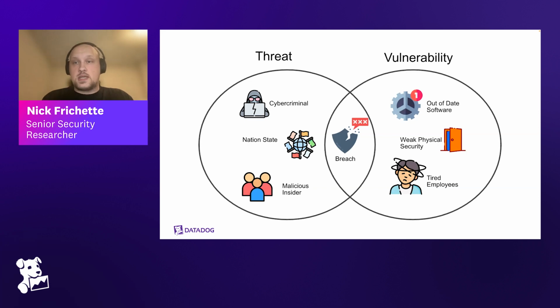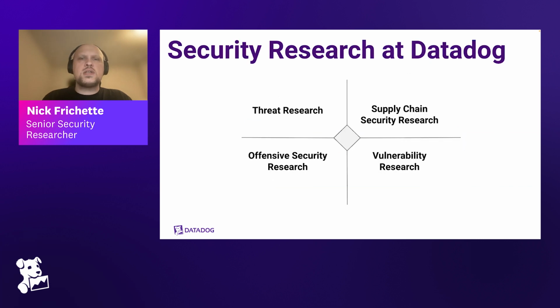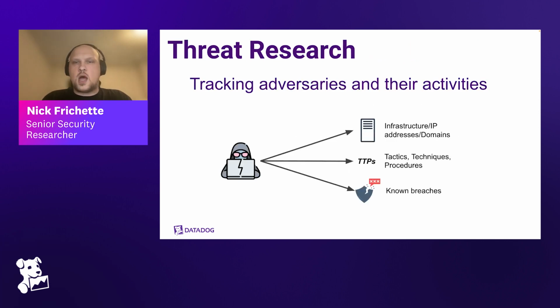As a research organization at Datadog, our goal is to continuously monitor and research both threats and vulnerabilities, identifying where those two may intersect and how they can potentially impact an organization. And so at Datadog, there are a couple of key areas of research that we focus on. And we use this research to not only protect Datadog's internal security, but also to protect our customers and improve our security products.